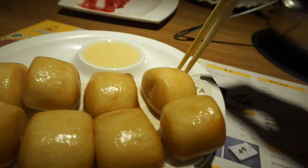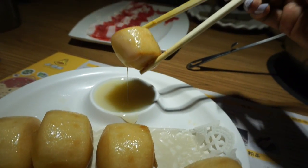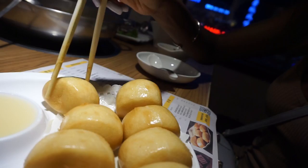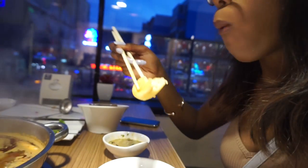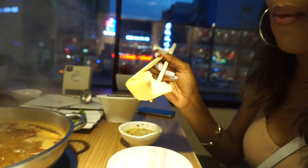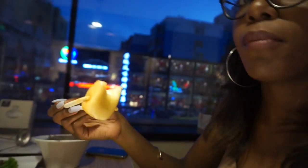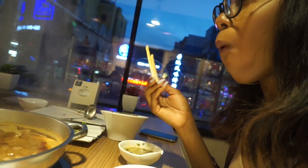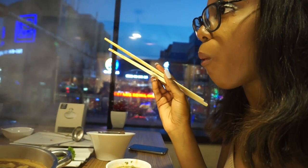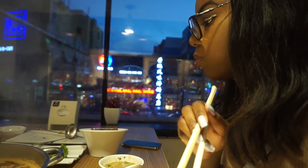Okay, so these are buns. All you do is take them and then you dip them in this sauce. This is actually sweet. This is so good. This is really good. This is delicious. And it's just $6.